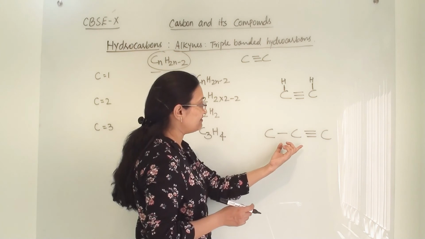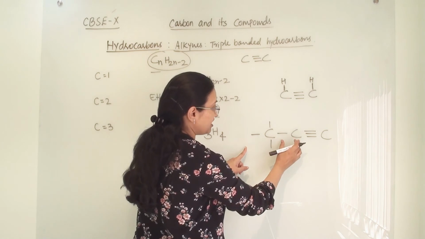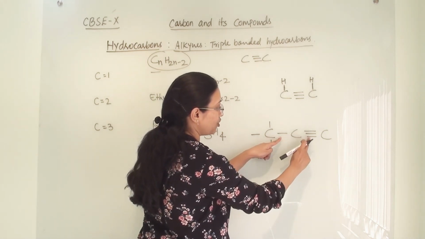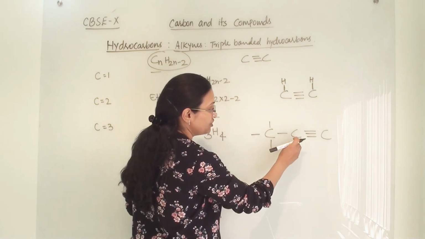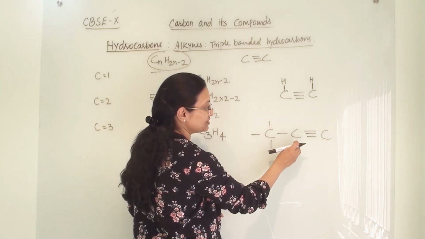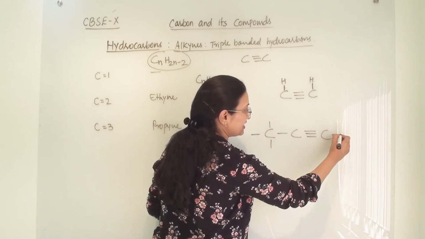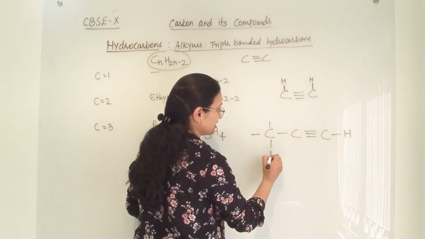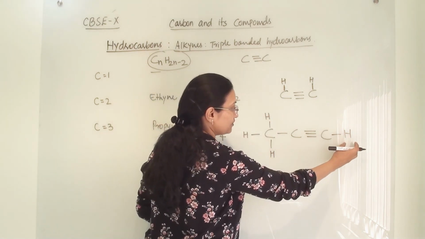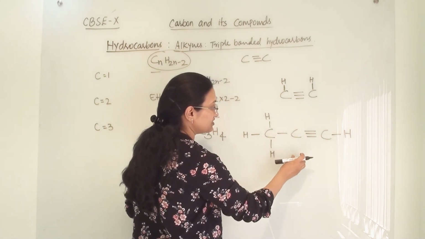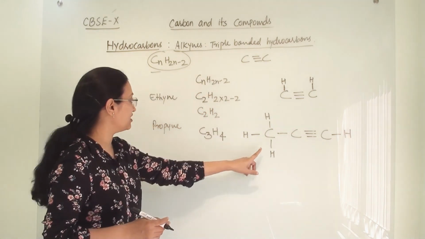Let us complete the tetravalency of carbon. So here this carbon is lacking 3 bonds. This carbon, if you see, all the 4 bonds are there. Its tetravalency is already satisfied, 3 bonds here and 1 bond here. So we are not going to give any hydrogen to this carbon. Now here 3 covalent bonds are already there, so it is lacking only 1 hydrogen. So 1 hydrogen here, and here it is going to be 3 hydrogen. So 4 hydrogen in total, and in between these carbons all the 4 valencies have been occupied. So this is the structural formula for propyne.